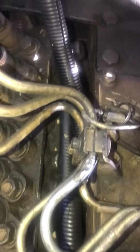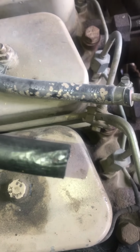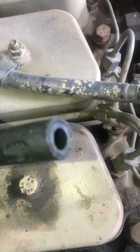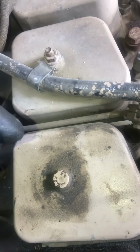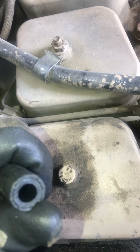All right, well, as you can see, I got that rerouted like I showed you in the other video clip. I've got it rerouted through all the injector line valley right there, and then I reconnected it where it connects right there. I cut off this other piece of hose right here, and you can see what I was dealing with. And you notice that it had a crack right on the inside. I know it's really hard to see, but you could barely see it.